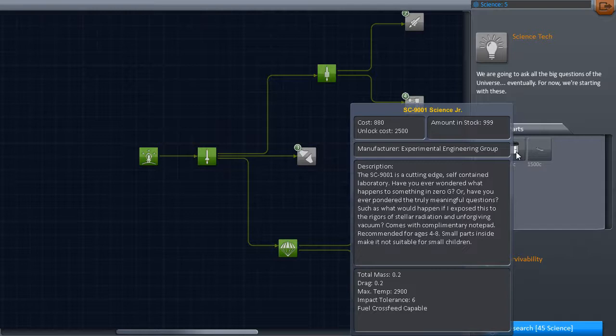self-contained laboratory. Have you ever wondered what happens to something in 0G, or have you ever pondered the truly meaningful questions, such as what would happen if you expose this to the rigors of stellar radiation and unforgiving vacuum? Comes with a complimentary notepad. That's nice. Recommended for ages 4 to 8. Small parts inside make it not suitable for small children.